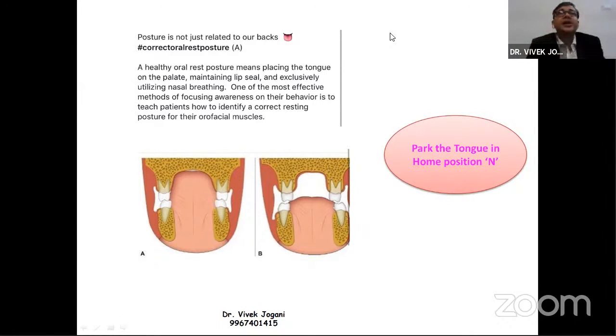They should not be sitting this way. So all you have to do is give a small cushion behind the lower back so that the lower back is straightened. Explain to the child that he should be sitting upright. The camera or the gadget should be at eye level during the online schooling. And more importantly, ask the child to have sips of water in between the classes. Even while the classes are going on, the lips should be closed, and you should keep constant vigilance on your child.